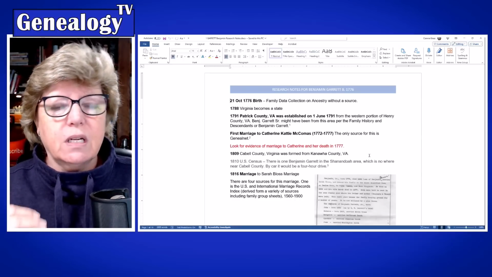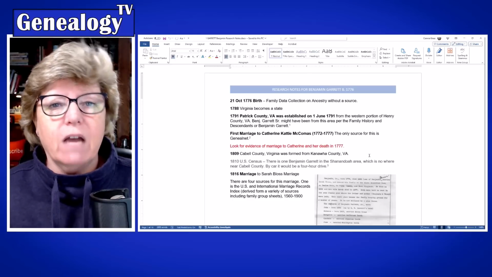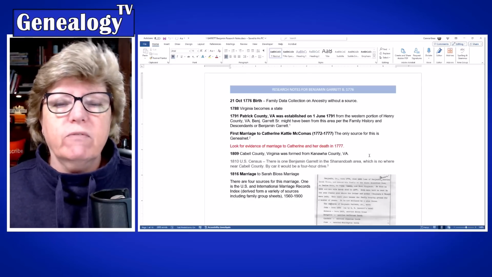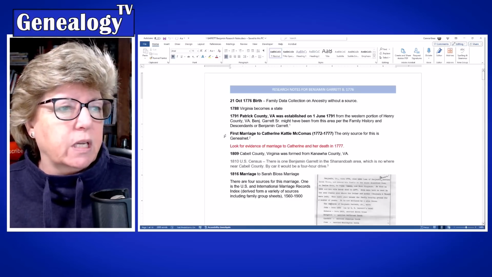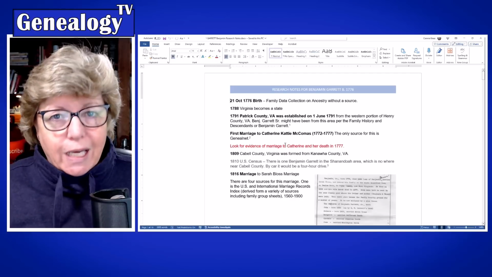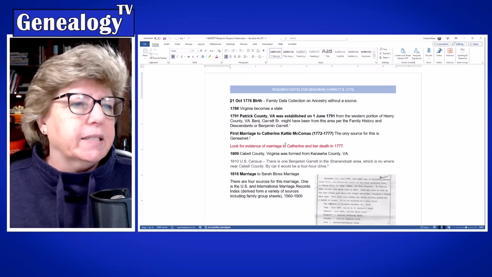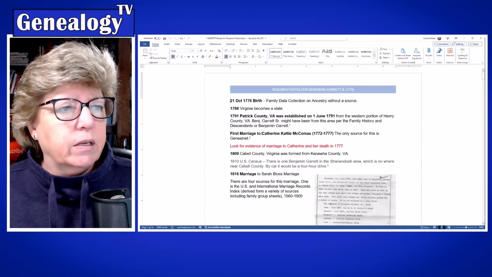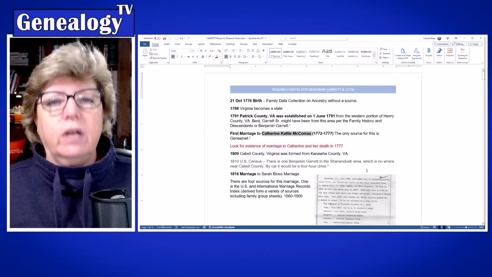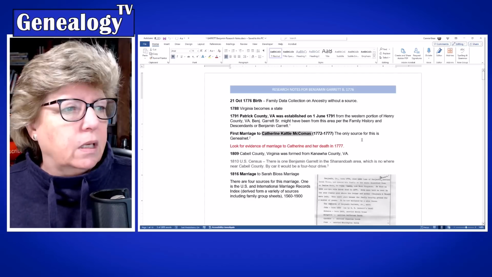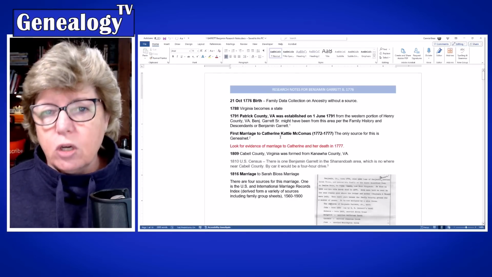But if it's something that I know that I have done reasonably exhaustive research and I cannot find any more information about it, for example, for Benjamin Garrett here on Genealogy, which is the only source for this first wife, it says that he married a gal named Catherine McComas. Well, I have found zero evidence of this woman and that he is married. And supposedly they had a son named John.